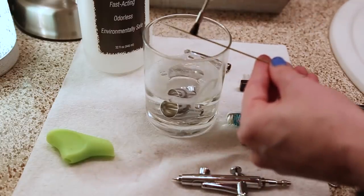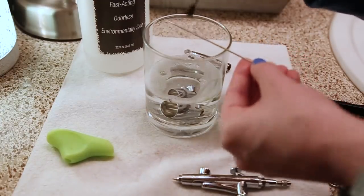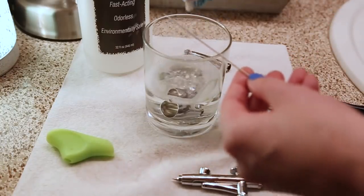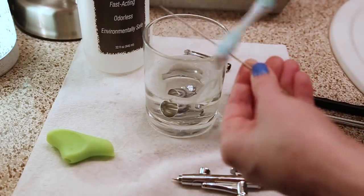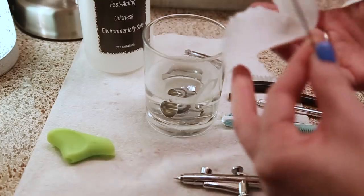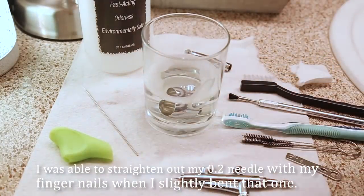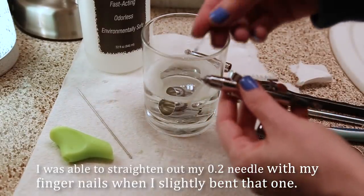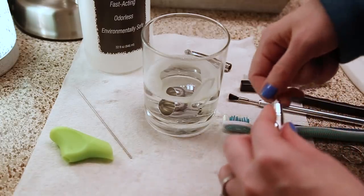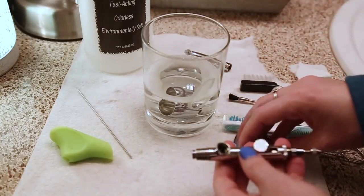I'm not going to soak the needle in water because you have to be so careful not to damage the tip. This is the biggest thing to watch on your airbrush — protect that needle like crazy because once it bends, you have to replace it. On this gun, it comes as a full set: you buy the nozzle and all the components together, around a $40 purchase depending on needle size. The needle can last years if you're really careful. I'll clean it off, wipe it down with a paper towel, and set it to the side — not in the cup, so I don't damage the tip. I'll use the little tool that comes with new needles to unscrew the nozzle. When putting the nozzle back on, don't over-tighten it — I've stripped those before.